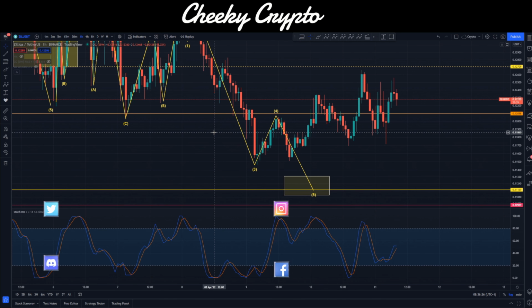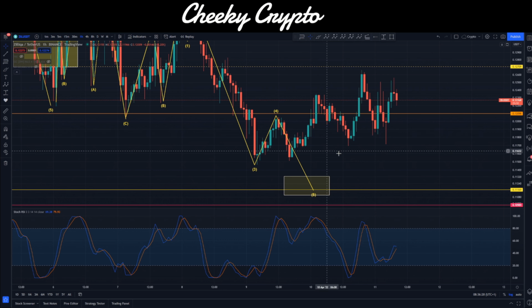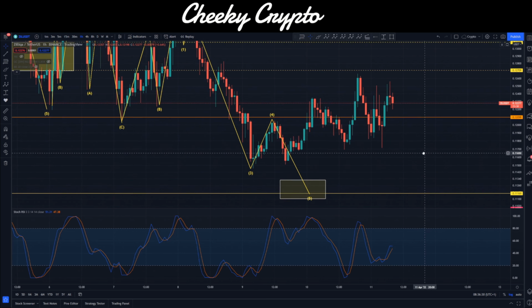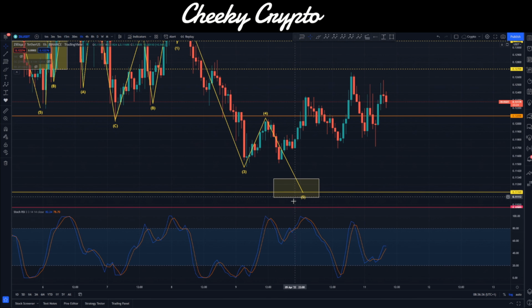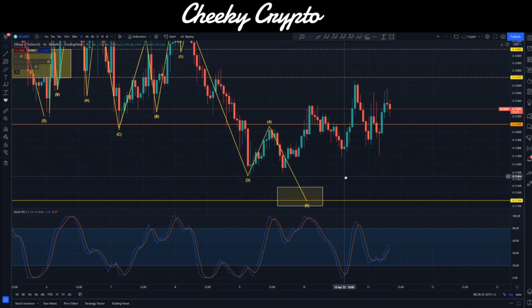Right, let's jump right down into Zilliqa here. Let's see what's been going on most recently and what I would expect to happen next. So we're just on Zilliqa paired with USDT, hourly chart. Binance is our data source. And as you can see, we were expecting a fifth wave down lower towards our 11.1 cent range.